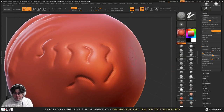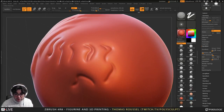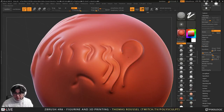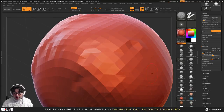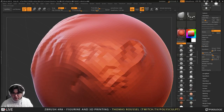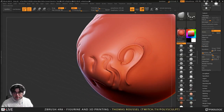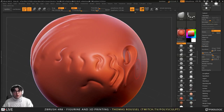And again, if I want, I can add more details or add an extra subdivision level to have something nicer like that. And going back, not even in between, let's say, because it's too low, I don't see my details, but at this stage, I still see my details, and I can use my move brush just to refine the shape I did before. I have fewer points, but enough to see roughly what my shape is. And when I go up, I deform my model. Why is this not possible in DynaMesh? That's why I prefer working with subdivision levels.